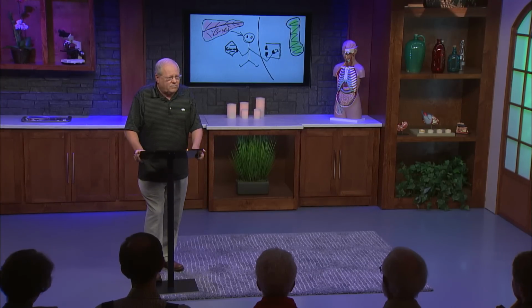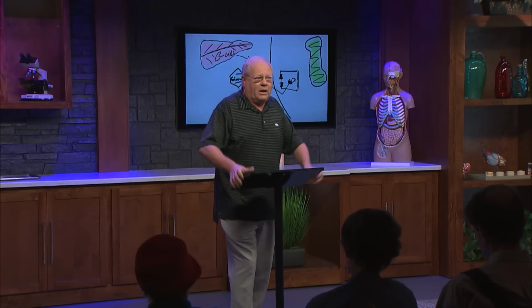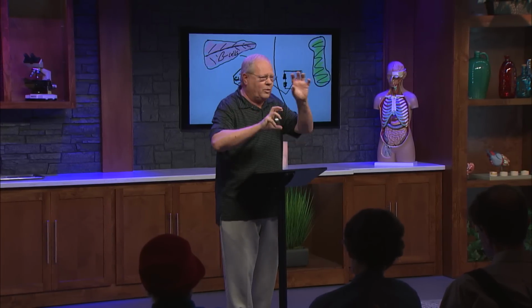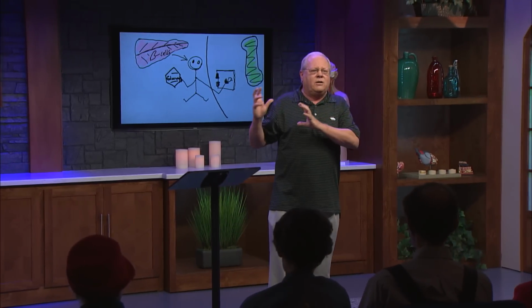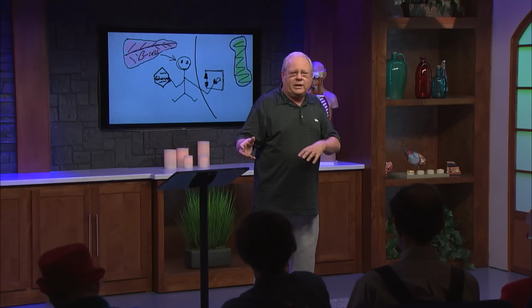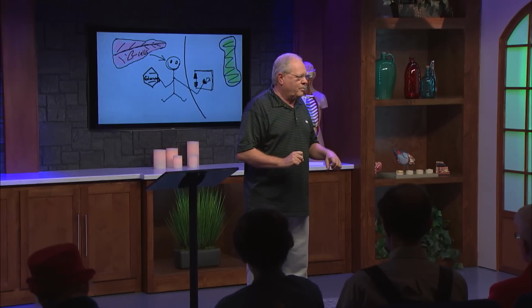So, what's the liver cell say? I can't take any more. How does he say that? He takes away all of his doors. Now we've got no doors on the muscle cells and no doors on the liver cells. But we're still eating. What are we going to do? There's one more place to go.